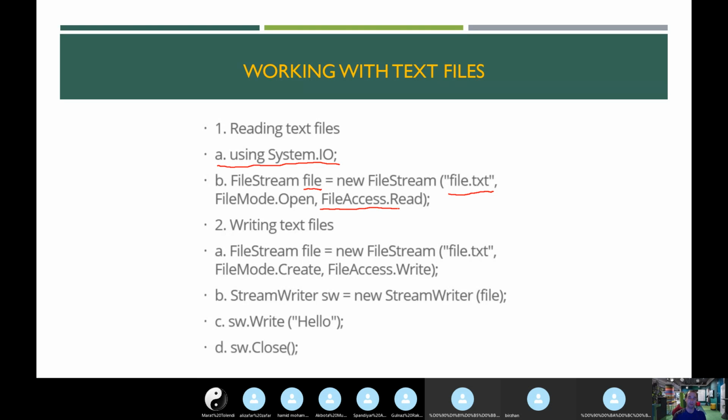In this case, for example, we want it to open for the read operation. Now, when we want to write it, we open it with the FileAccess.Write. In this case, we only write some values in it. But generally, we can also use the StreamWriter, like this StreamWriter, with a new name.